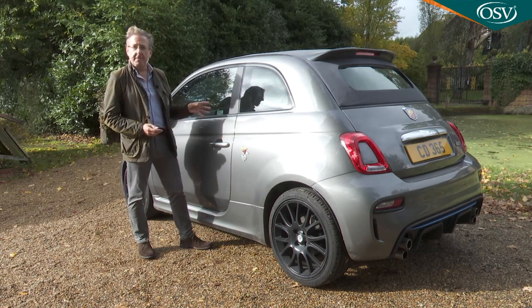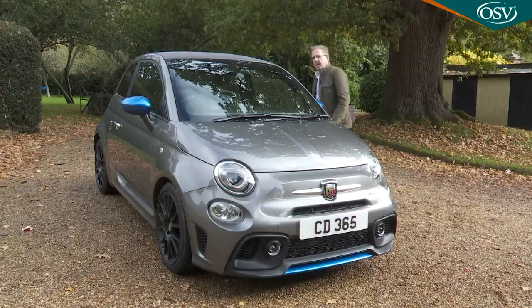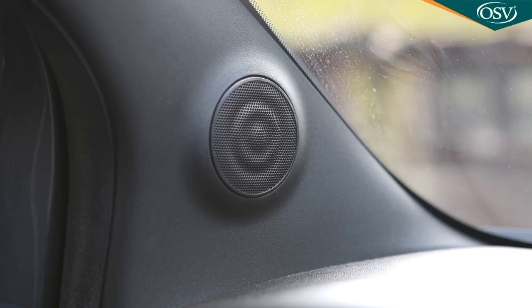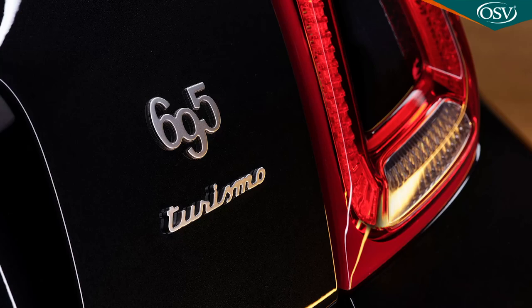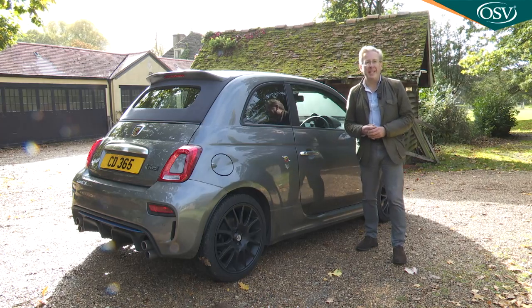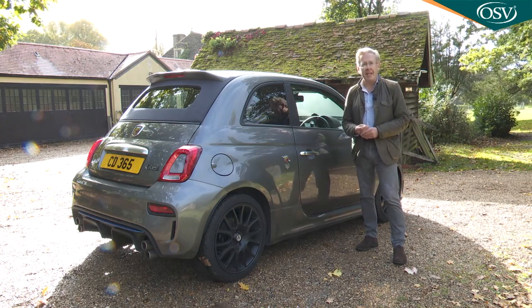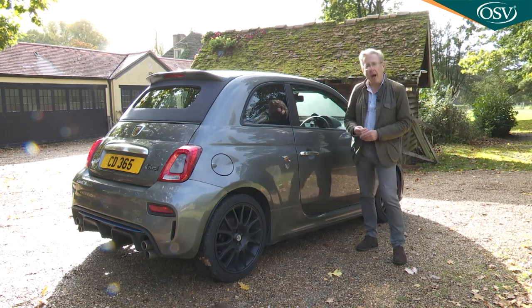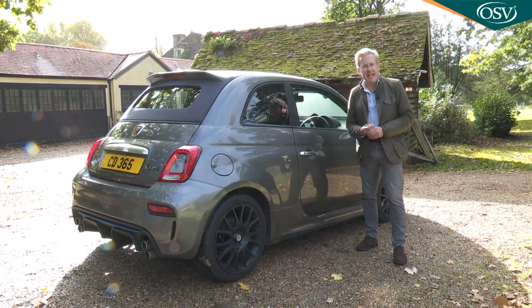The Tributo 131 Rally was designed to mark the 40th anniversary of the classic Abarth 131 Rally model's final race. There aren't many options — basically just Xenon headlamps and a Beats Hi-Fi system upgrade. Across the 595 and 695 model range, the safety kit betrays the basic decade-old design, so there's virtually none of the modern camera-based driver assist kit that owners of a modern supermini would now expect. You do get twin front, side and curtain airbags plus a driver's knee bag.